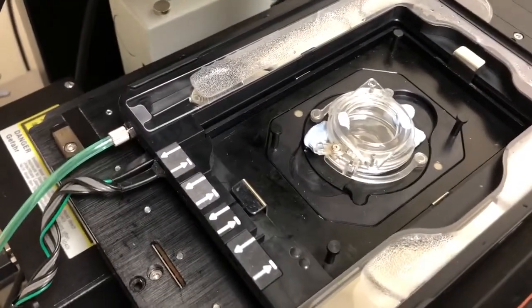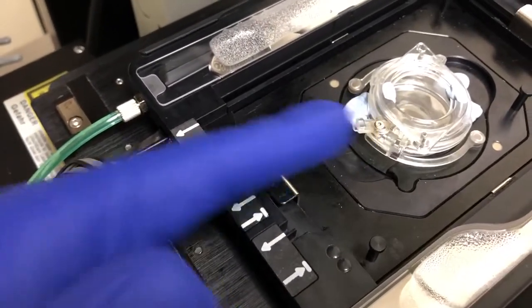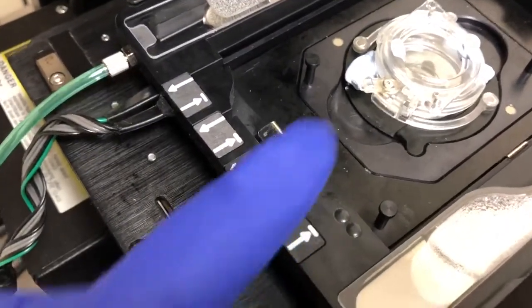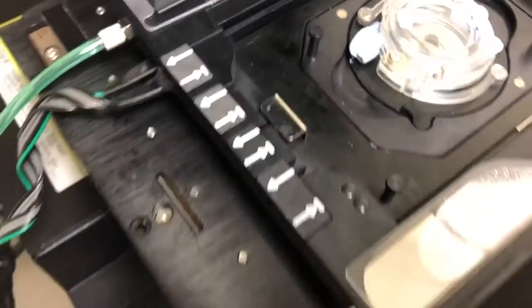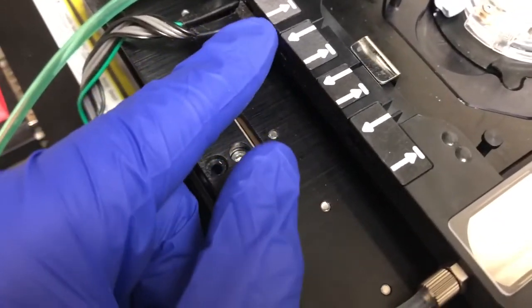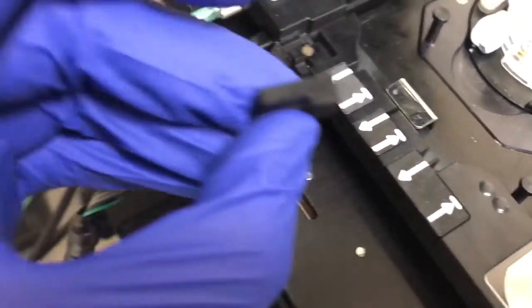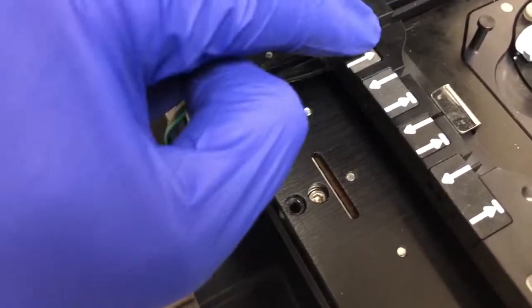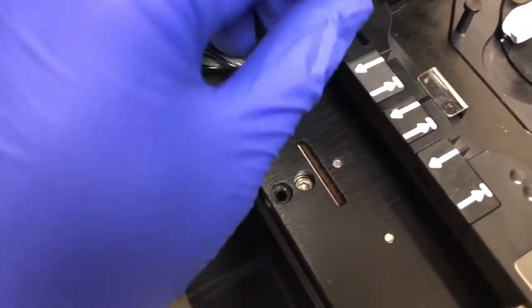When you put the temperature sensor on, there's going to be a wire coming in through one of these ports and then through this port here, so we need to make sure there's room for things to go in. If you look at these ports you'll see they have magnets that can block them, and depending on the position of these magnets the ports will either be closed, as is the case right now, or open.